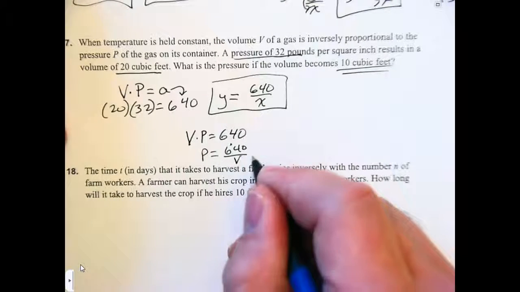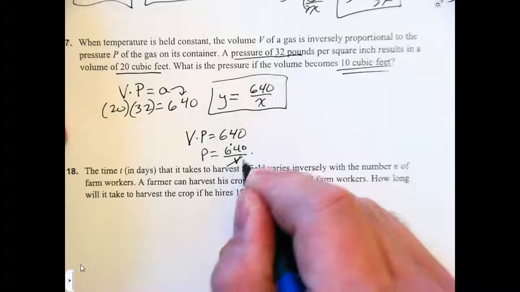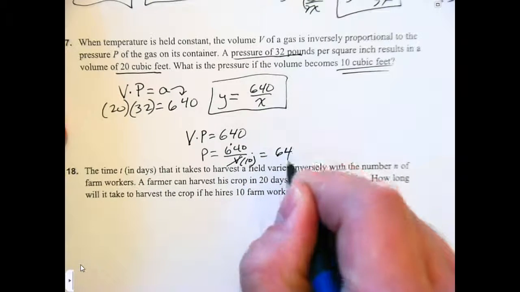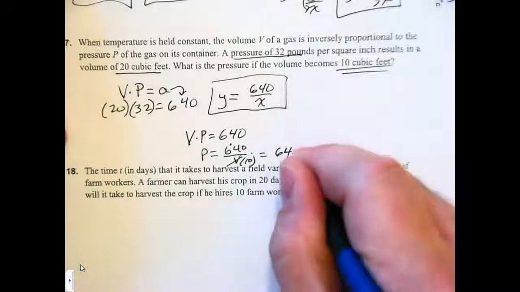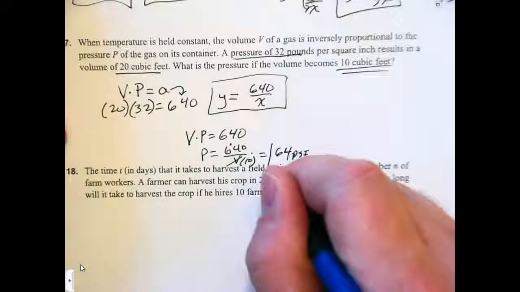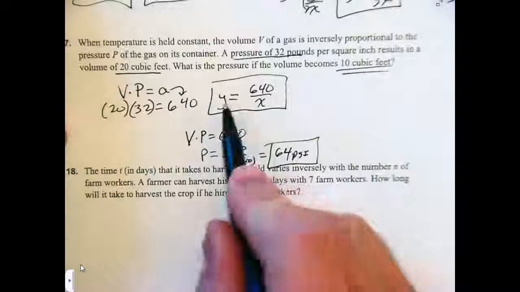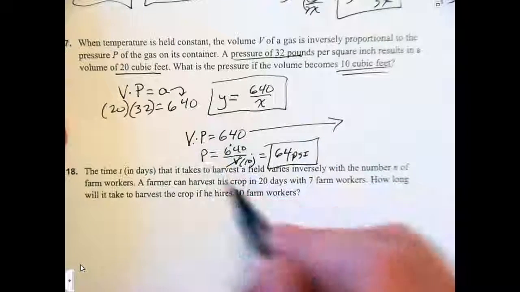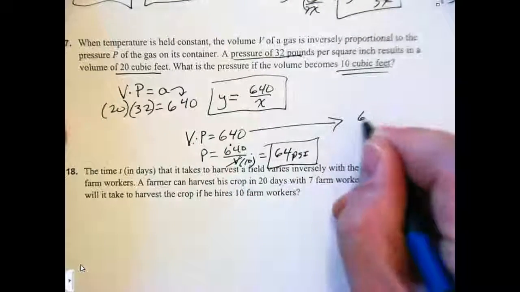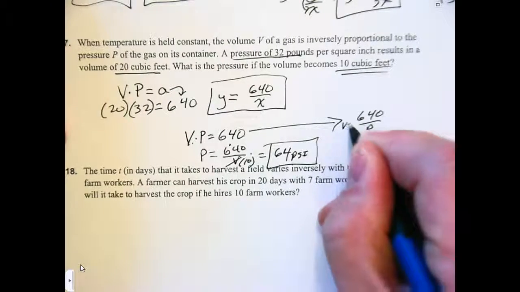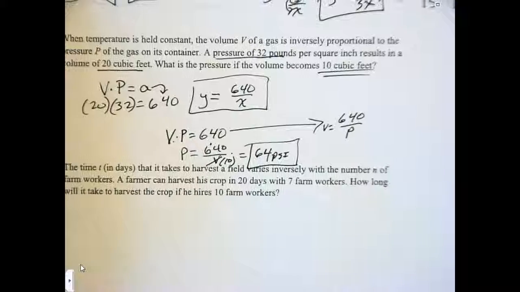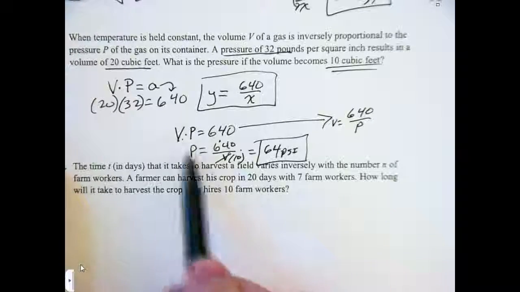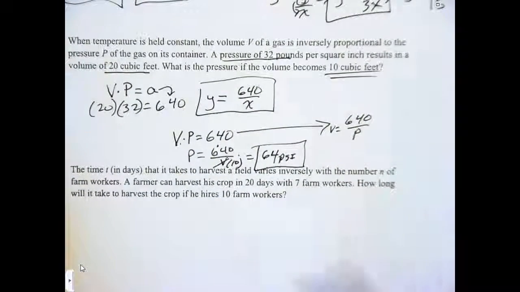Okay, well, and by the way, I could do that. I could put the 10 in here, and I get an answer of 64. Okay? And that would be PSI, pounds per square inch. Now, just so that we can answer the question we just asked about X and Y, look, if I'm in this format and I want to get V by itself, what do I divide by? So did it matter? It didn't matter, no. Okay? Nice job. Okay, I would leave it in this format to plug things in, but if I'm writing the equation, I'm writing it out in that format. Okay. All right, number 18.